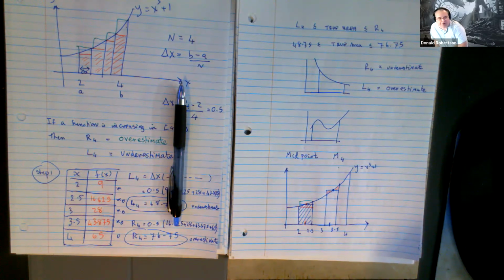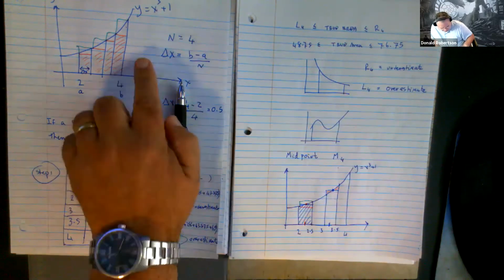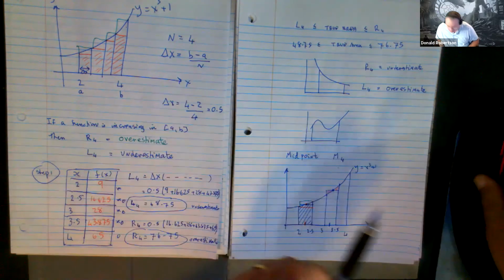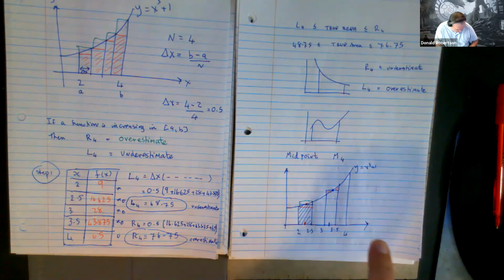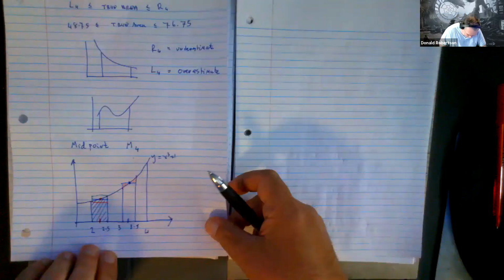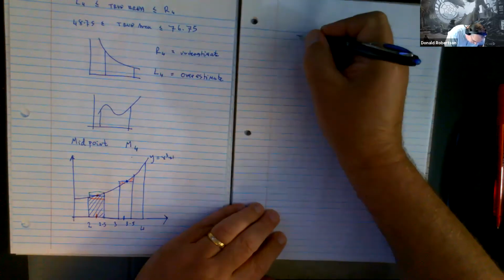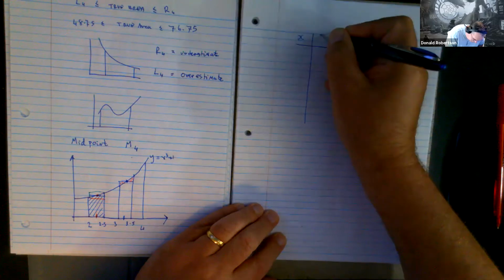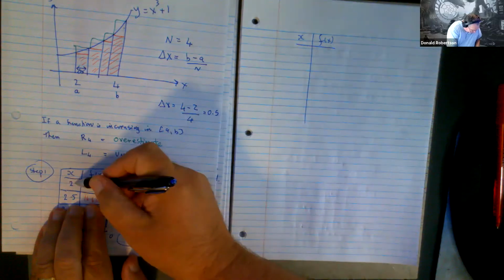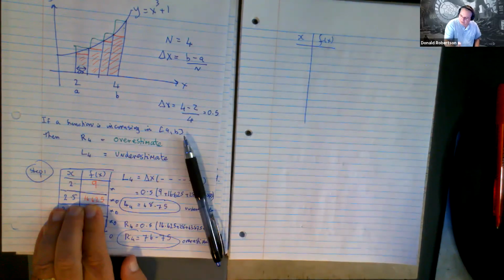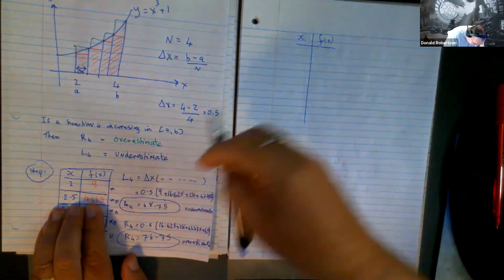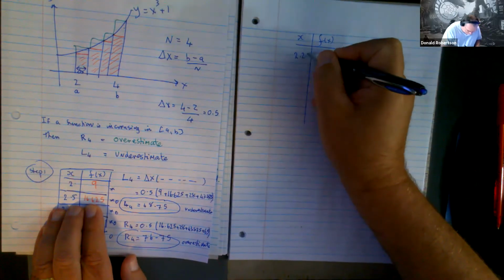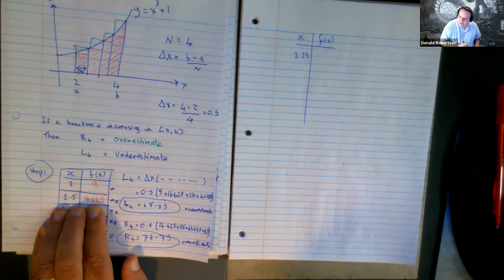So we're now going to do that same curve, the x cubed plus 1, and we're going to set up the calculations that you would use doing a midpoint. So here's my table. X is going to be my f of x. I might as well use these numbers. The first interval starts at 2 and finishes at 2.5. Agreed? 2 to 2.5. So the middle between those two, wouldn't it be the average of those, halfway between them? And so the first midpoint number is 2.25. Are you comfortable about how I got that guy?